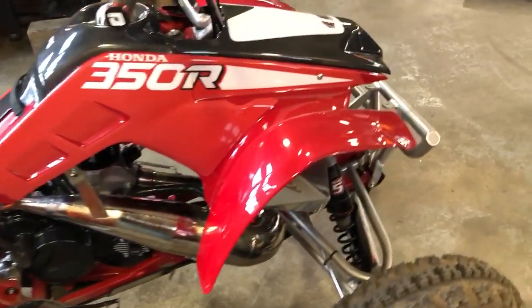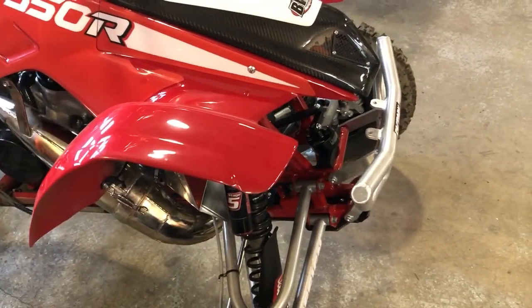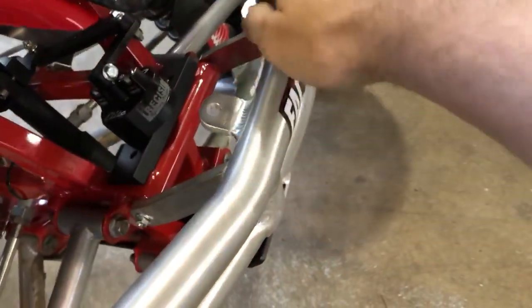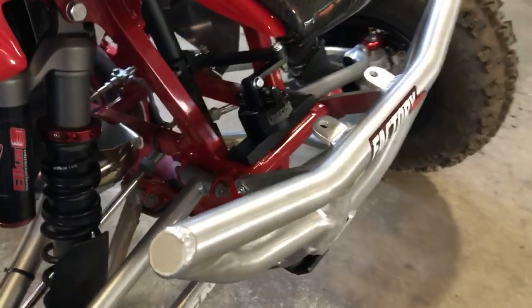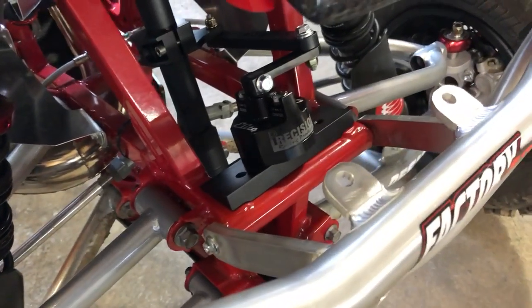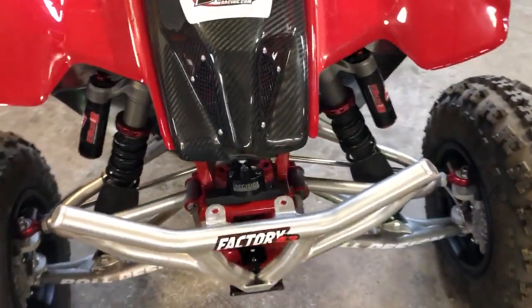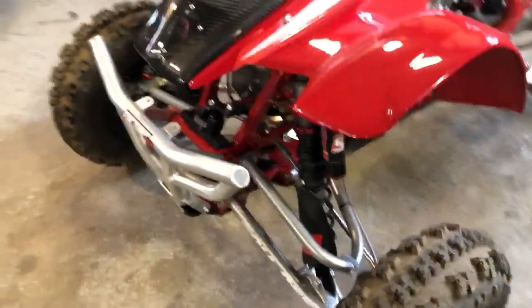We are possibly going to add some very small hidden headlights on this. They're either going to go up underneath or we're going to use these mounts here. We also added a precision steering stabilizer. We have not ridden with it yet, but like I said, we're going to be doing some testing this weekend and we'll definitely get some more footage.